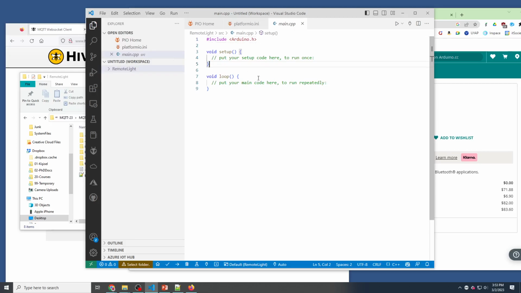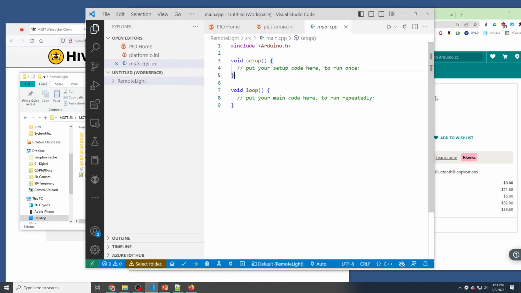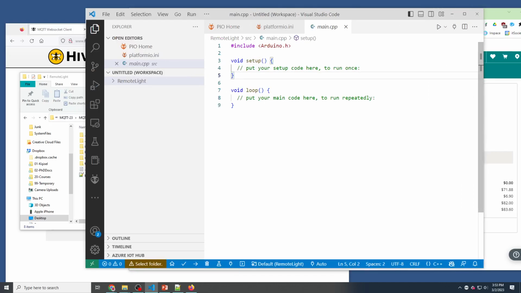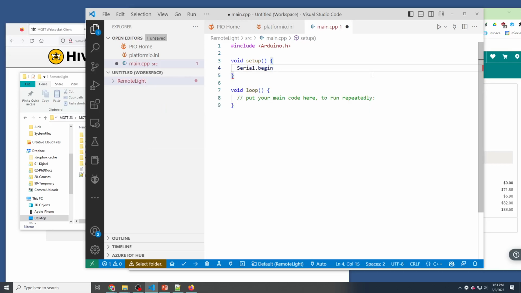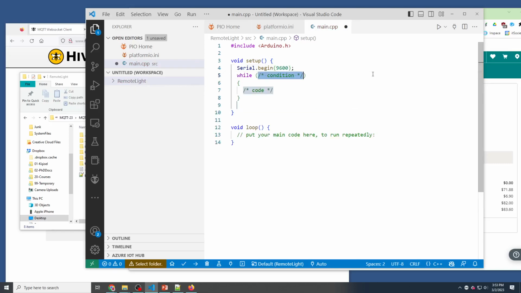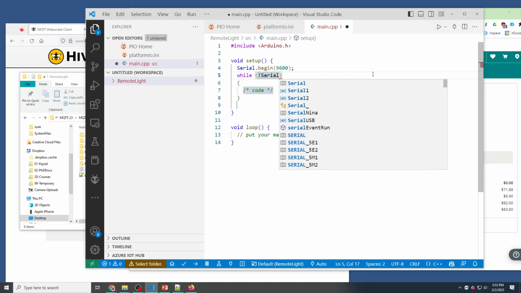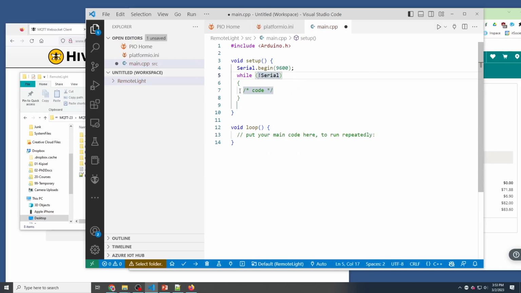I'm going to add some code here to make sure my code is working fine. At this time I will be using this. Firstly, I would like to open Serial.begin, and you give this baud number, so this many bits are going to be sent, and I would like to make sure it is there. The condition is if Serial is not there, keep looping. I don't have any code, just wait in here.